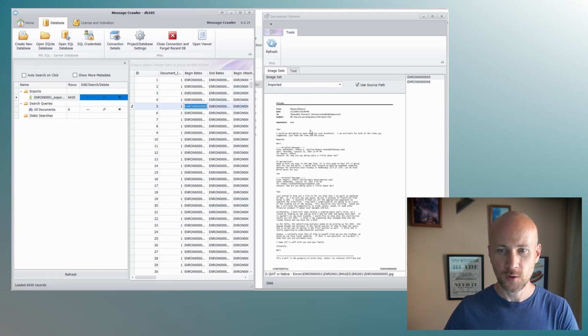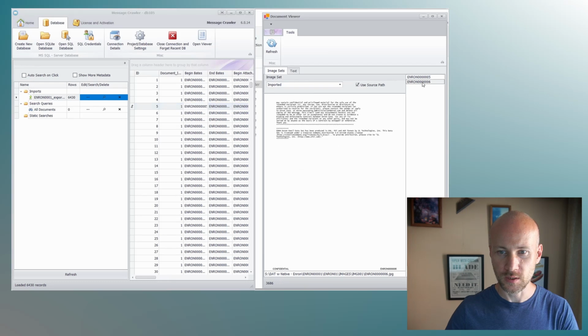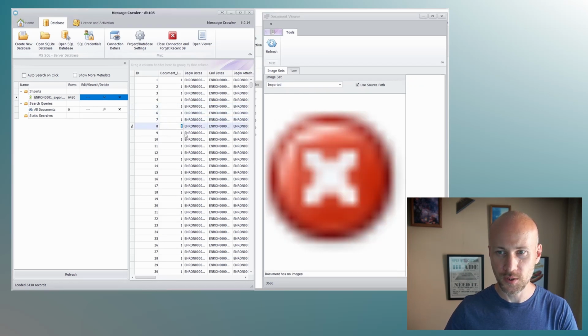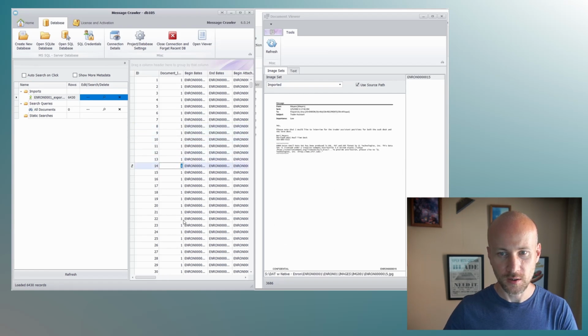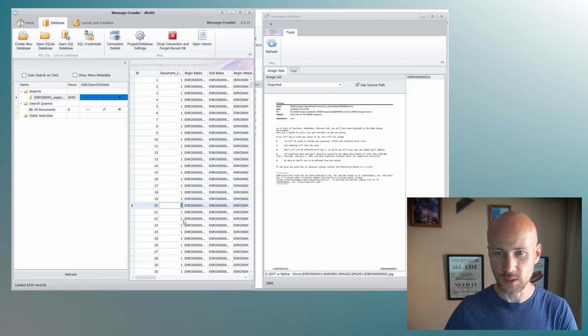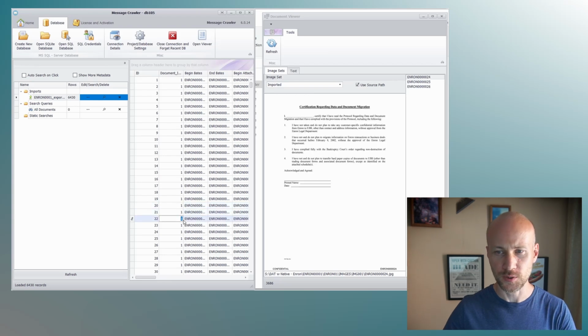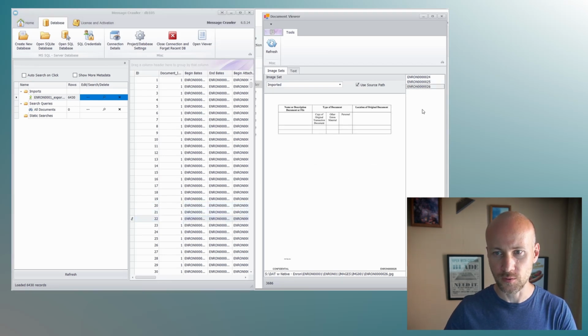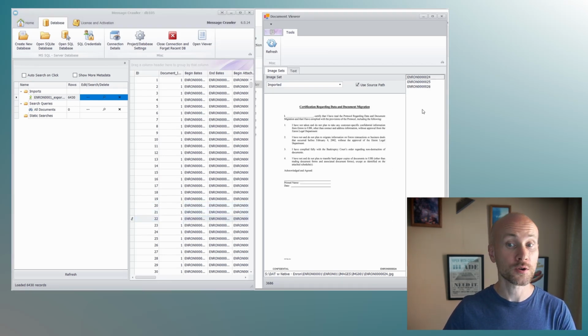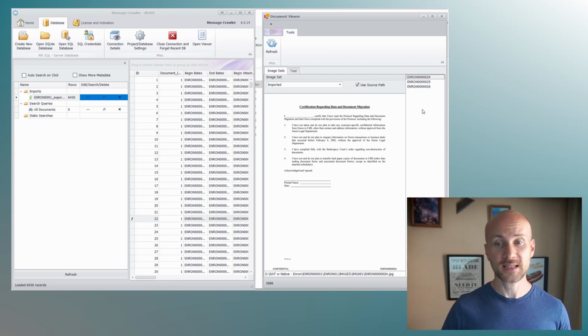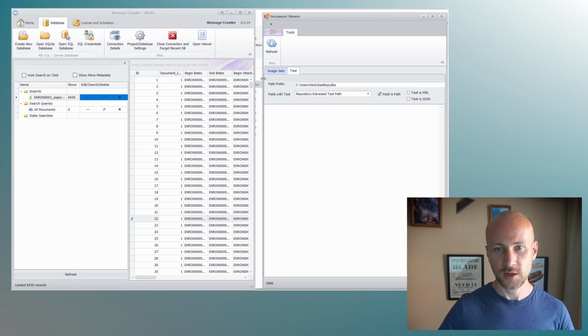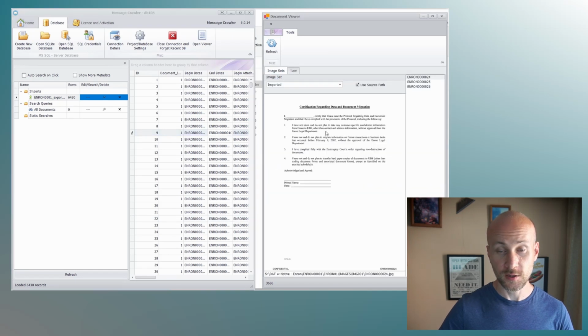Now you see we have our document, and we can see our images that we have loaded. And again, we can go through them. That one doesn't have an image for some reason. I already checked, so there are some documents with no images. And if we want, we can use up and down to quickly scroll through the pages. So that's how you can load outside production. You can look at extracted text, and you can look at images.